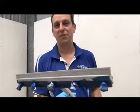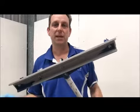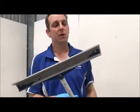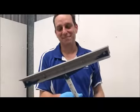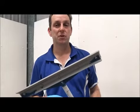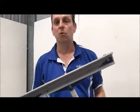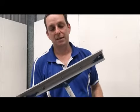Well, the verdict: it was a pretty small, tight area, so I couldn't really get any big open areas where I could just do big long runs, which is the fastest way to use a squeegee. The other thing was, it's a hot day. You might be able to tell I'm sweating like a pig here, but it's over 30 degrees in here and humid, so I really didn't want to mix up too much product and have too much out on the floor. My preference was to work with a smaller mix, like a 3 litre mix, get it out, get it wet back rolled, and then make more mixes. I'm here by myself on this job, and that was the way I thought best to tackle it.